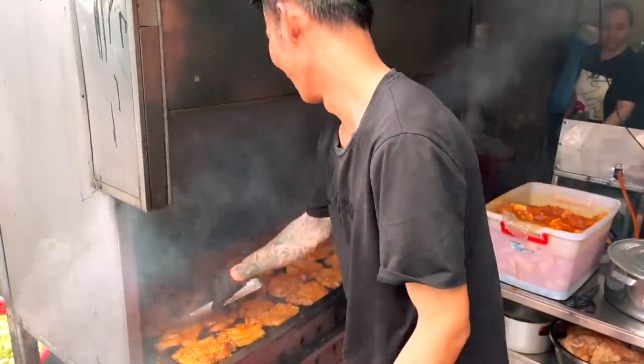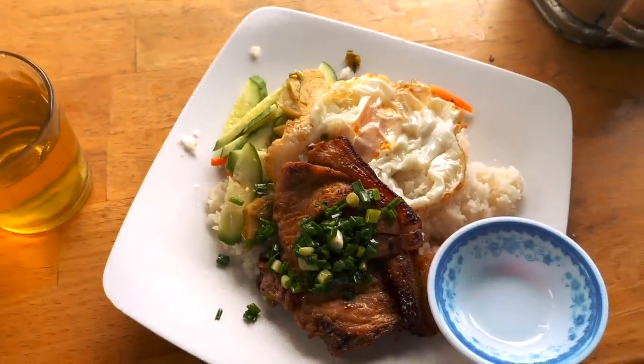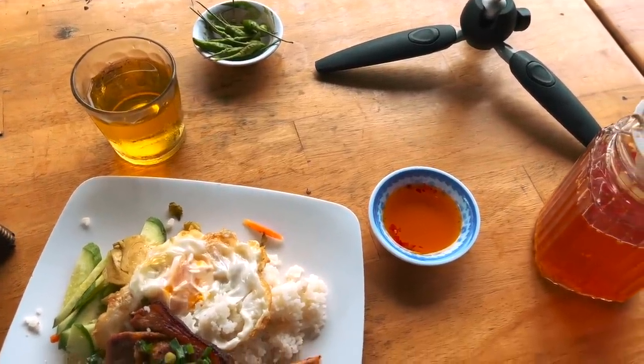This is my favorite gom tam place — cheap, cheerful, food is amazing, and the people are lovely. A really good Vietnamese breakfast. So gom tam — gom means rice and dam means broken. It comes from a time when the Vietnamese had so little food that they could only get broken rice. It is a marinated pork chop, rice, and hopla — which is fried egg — plus chili sauce and iced tea. Absolutely delicious.